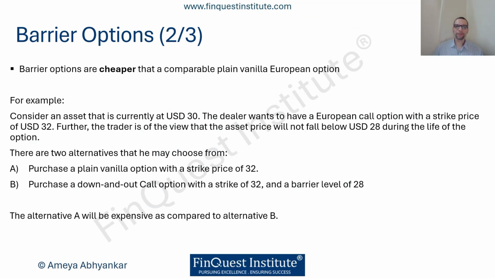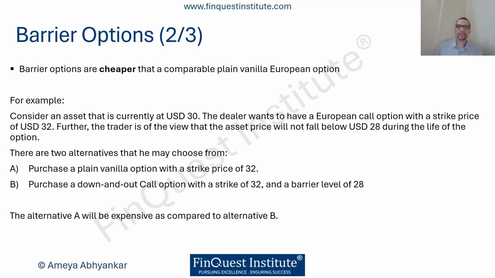Now, barrier options are cheaper as compared to plain vanilla options, and the reason behind that is there is a barrier level which is involved. If you look at a plain vanilla European option, we simply compute the payoff. There is no condition to compare against a barrier because there is no presence of a barrier in the European option. But for a barrier option, we have that extra threshold which we keep on monitoring, and because of that the chances that the option could get knocked out could go up as the volatility increases, and that's the reason why barrier options are generally cheaper as compared to a plain vanilla European option.